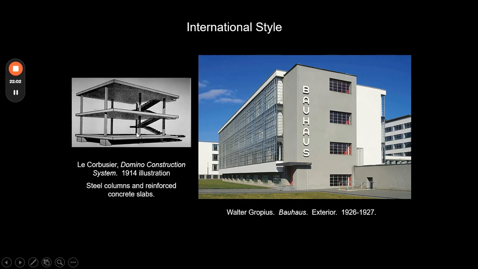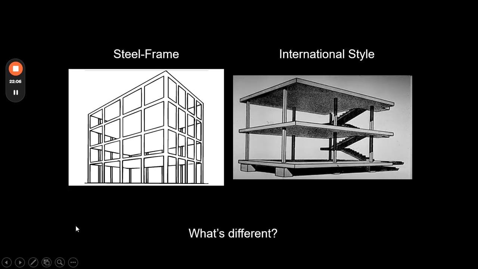All right, so let's compare this architectural rendering with steel frame architecture. In a way, they're similar. It involves load-bearing posts and a ceiling overhead, the beam. But can you spot the difference? And obviously this is 4 stories and this is 2, but take a look at where the posts are placed. Do you see the difference? With the international style, they're not in the walls.